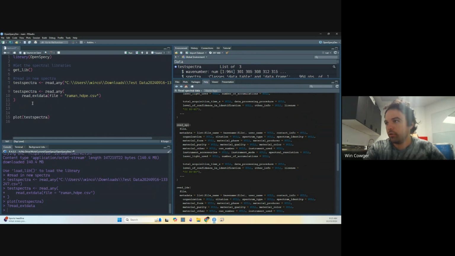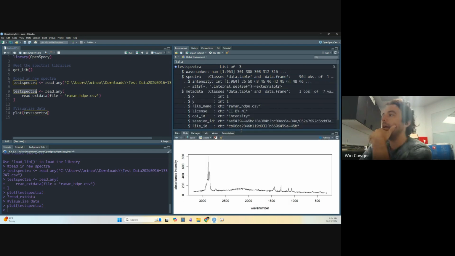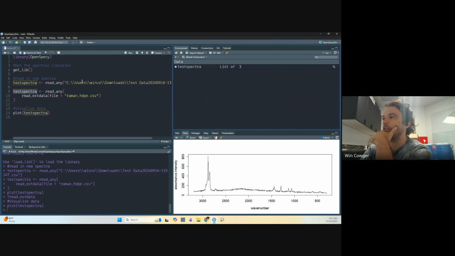Okay. So we'll go into different options for visualizing the data. I already kind of showed this one off, but plot and stating the object name should plot your spectrum that you read in. Maybe I can get into what these objects are a little bit, and even what objects are in general, for everybody.